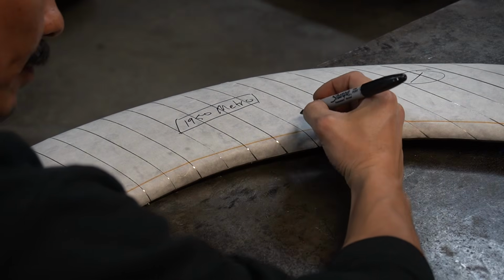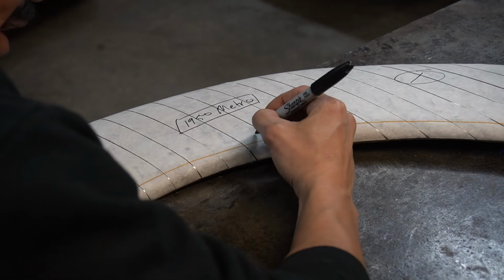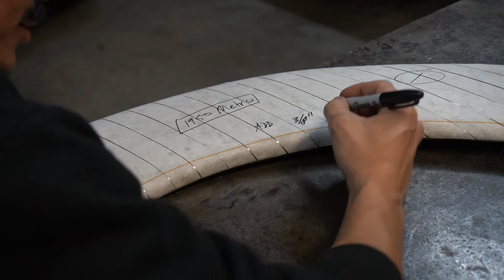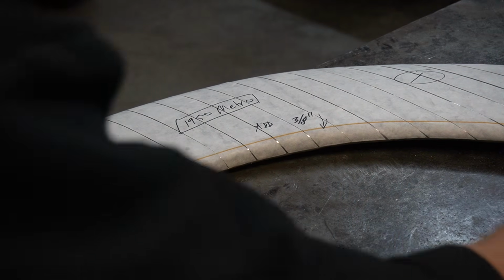I'm also going to remind myself that I need 3/8 inch, add 3/8 inch down here for our roll. And do that on all 3 sections.